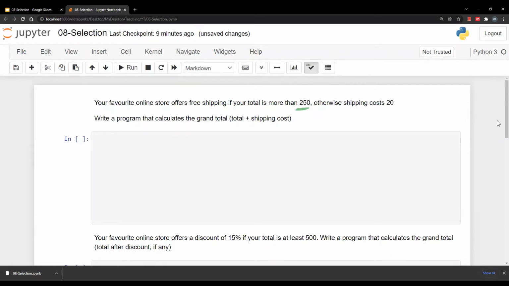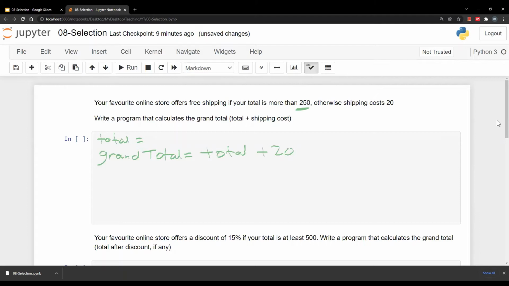So we'll start by creating a variable that will store the total for my order. This is a variable that has some value. Then by default, grand total will be just my total plus 20. So by default, I will pay for shipping.